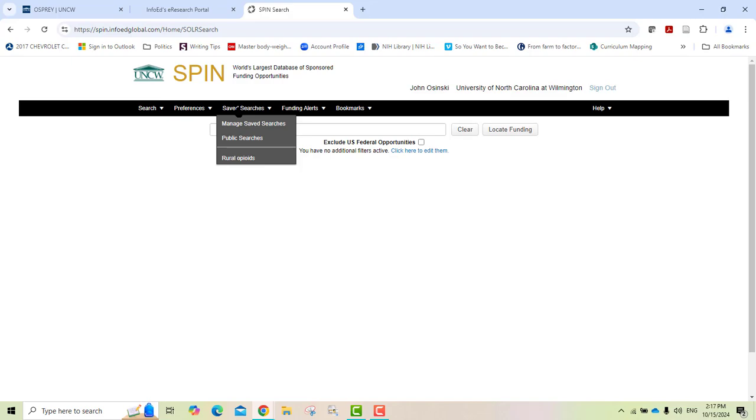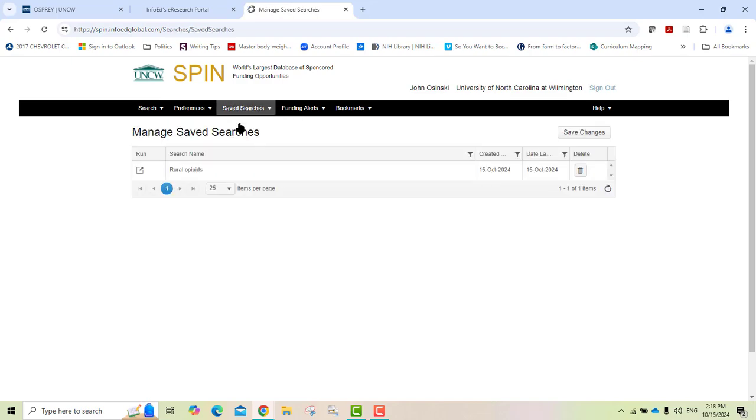You also have the option to manage your saved searches. So if you click on that, again, if I may have a list, you can see you can have, it looks like up to 100 searches per page. So I've just got the one, so rural opioid. So I can run the search from here again, or I can delete the search from this page. And it tells me when it's created and updated and that kind of thing. You may have noticed too under here there's an item called public searches. All right.